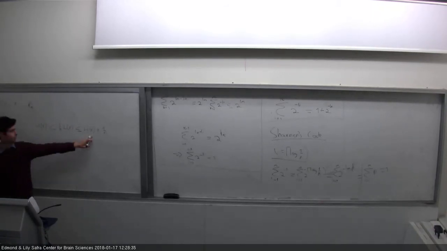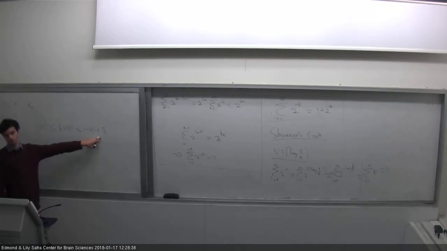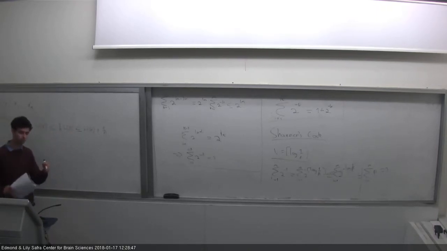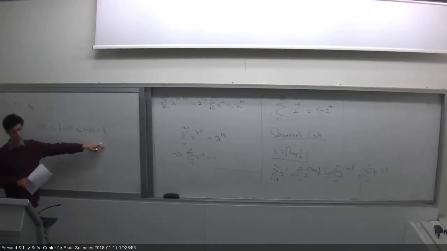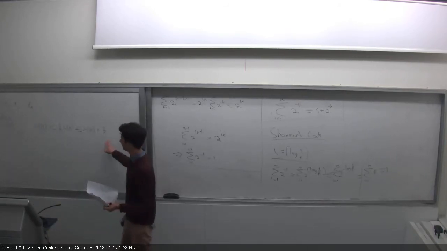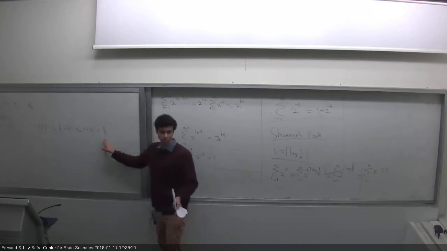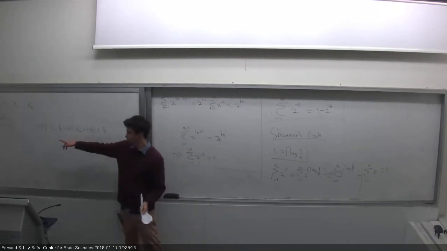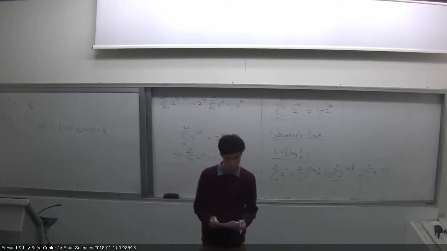So instead of the constant factor of 1 bit that I have if I transfer it one by one, if I transfer it in very large blocks, I have just an overhead of 1 over n. The rounding procedure gives me just an overhead of 1 over n, and when n goes to very large numbers, this becomes very small, and I'm achieving the bound of the entropy. This is using Shannon code.